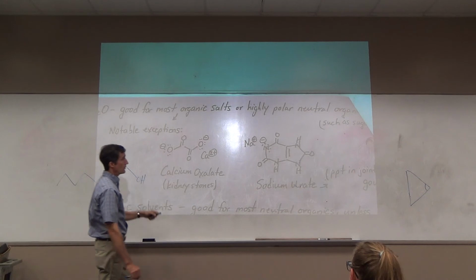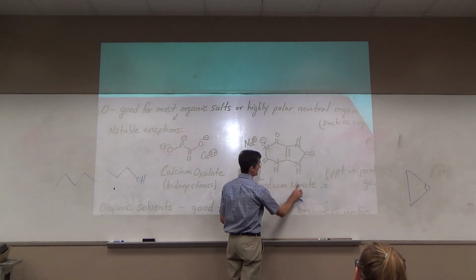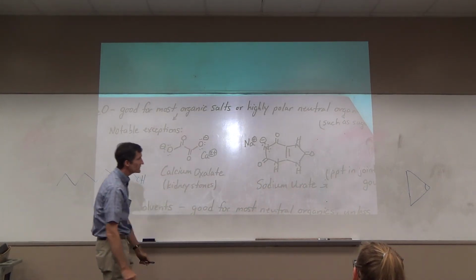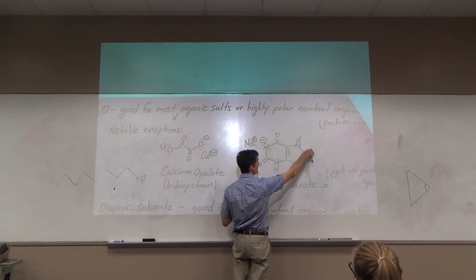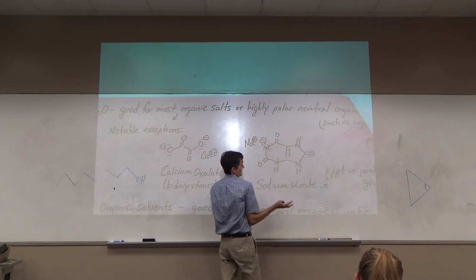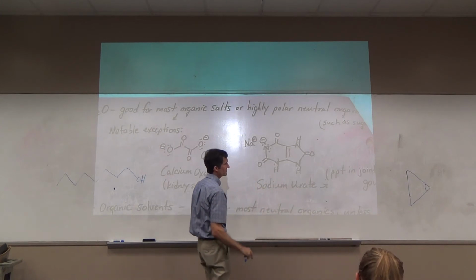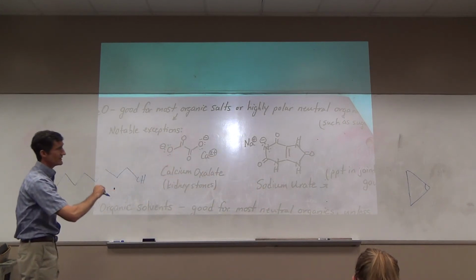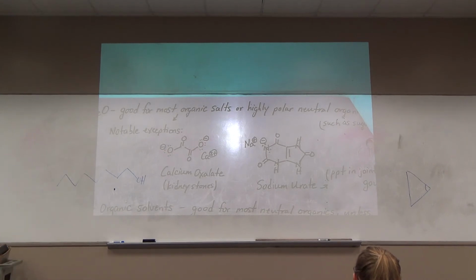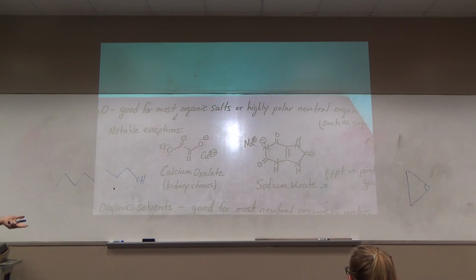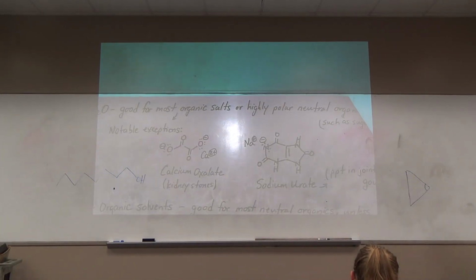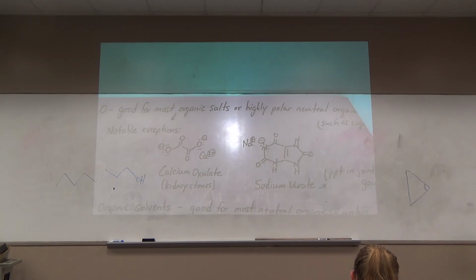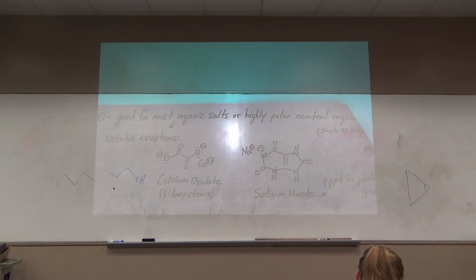Okay? What about this guy? It's ionic, soluble in water. Actually not that soluble. By the way, it's got lots of organic. But it's also very polar. So why is it not soluble in water? Well, that's a deeper discussion. But it's not, and it causes gout, because it forms solid in your joints. And the water just can't dissolve it. And the solid causes problems. So there's a couple of medical-related salts that are not soluble in water and thus cause problems.